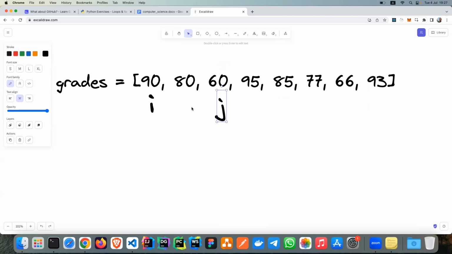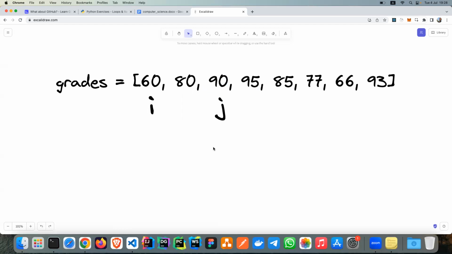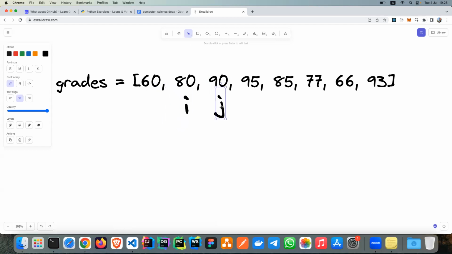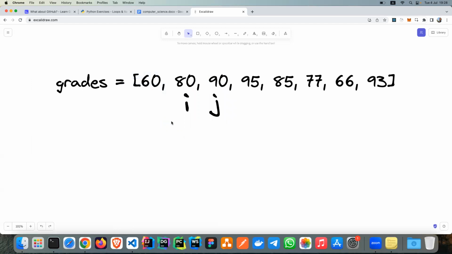60. So what I and J do here, I tells J that, okay, give me that 60, whatever the minimum element is that you found there, just give it to me and I will change my place with it. So I and J change their places. I becomes 60 and J becomes 90. And they do the same all over again, but starting from here. Okay, first they started from here. Now they start from here because they assume that whatever is left on the left side of us is already sorted.